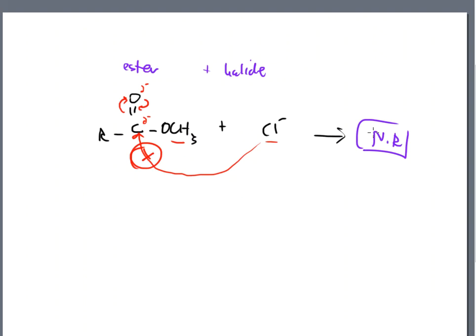Because if you've learned the mechanism, then you can solve all of these little organic puzzles that I throw your way. But you have to understand what the mechanism is doing, meaning that a nucleophile will come in every single time. The double bond will be shoved up, then the double bond will be shoved back. Carbon will then look at the group that it currently has and the group that is coming in, and then that carbon will make up his or her mind on what they want to do. Do you keep what you had, or do you replace it with the nucleophile that came into the picture? And that is the nucleophilic acyl substitution mechanism.